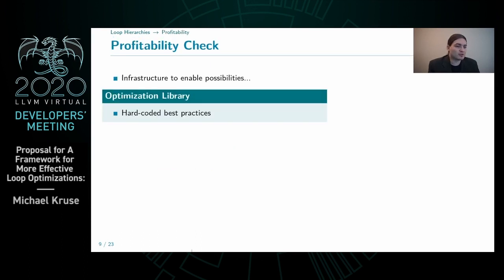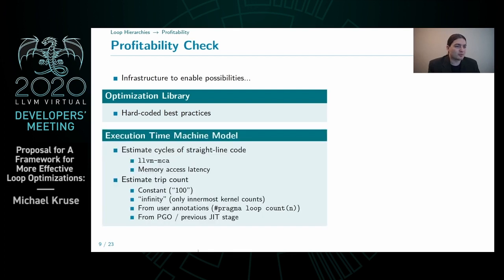If I could, I would also tell you how to determine the fastest code. Unfortunately, I don't know how to optimize every application for every platform that is out there. It also depends on dynamic properties that are just unavailable at compile time. The goal is merely to create an infrastructure that chooses the optimizations to apply, with very different approaches for different needs. By default, the compiler may just apply a set of hand-selected best practice heuristics that are unlikely to cause any slowdowns. More aggressive optimizations can be enabled, such as the compiler estimating the execution time of loop nests.